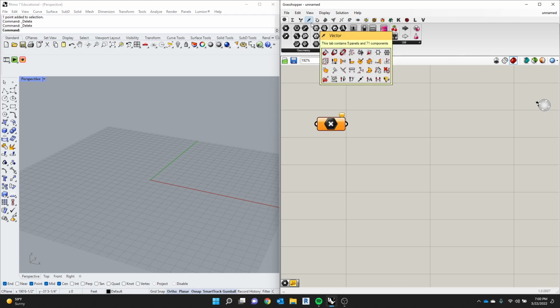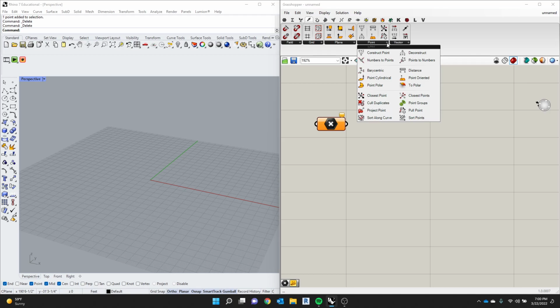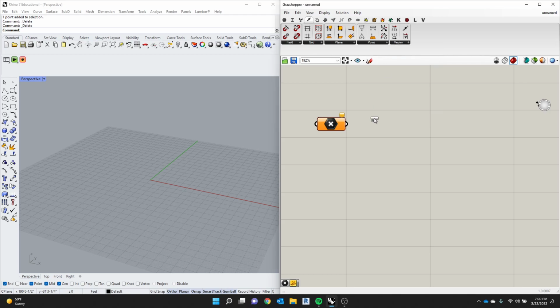Oh, we got multiple hands. Brandon. Construct a point. Love it. It's exactly what we got to do. So inside of the vector tool, which has the arrow, there is a point tab. And inside of there, you can construct a point, right? I'm going to delete that, and you can put in numbers for the X, Y, and Z coordinate and build that point.